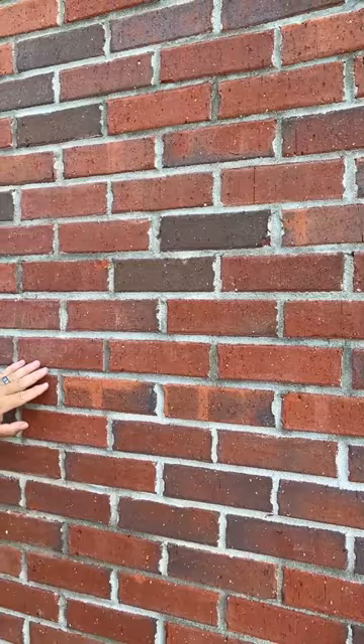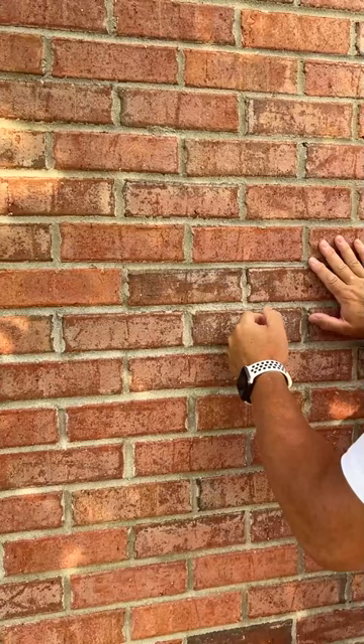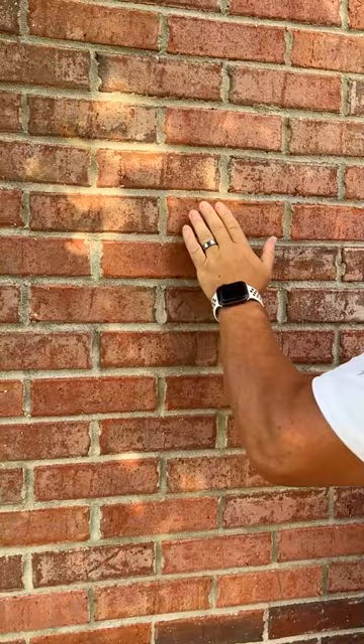I'll be doing it on all the other faces and then starting the lime wash, so I can't wait. This looks better even if we were keeping the house brick. This little patina softens the brick color a little bit, but I'm just a little worried that this loose sand is going to get in the way of the lime wash. And it's not going to be visible anymore with the lime wash anyway, so it might as well take the extra few hours per wall, clean it right, and have this really beautifully prepped for lime wash absorption, which is going to be awesome.